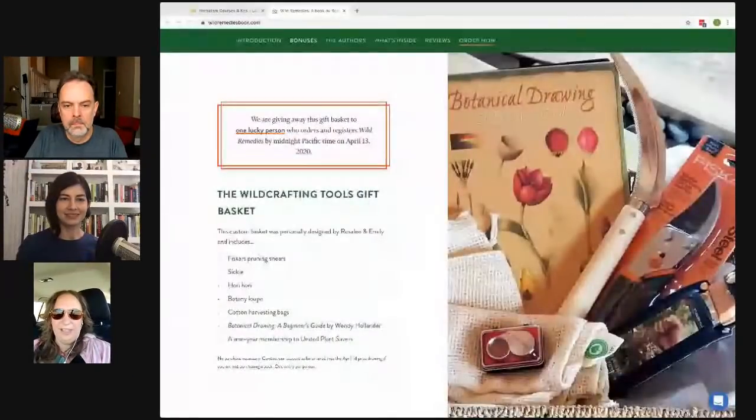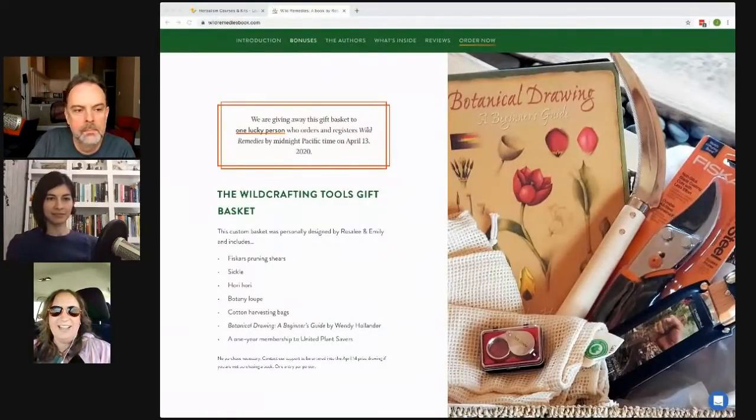The tools gift basket. Yeah. Emily and I curated that together with our most used tools, and there's the hori knife. I use that practically every day these days, whether I'm out foraging or in the garden. It's a really nifty Japanese knife that's really great for digging, especially in rocky soils. It's kind of multi-purpose. I use it as a mini saw, as well as a digging tool. There's Fiskars pruners. It's something I also use every day these days.